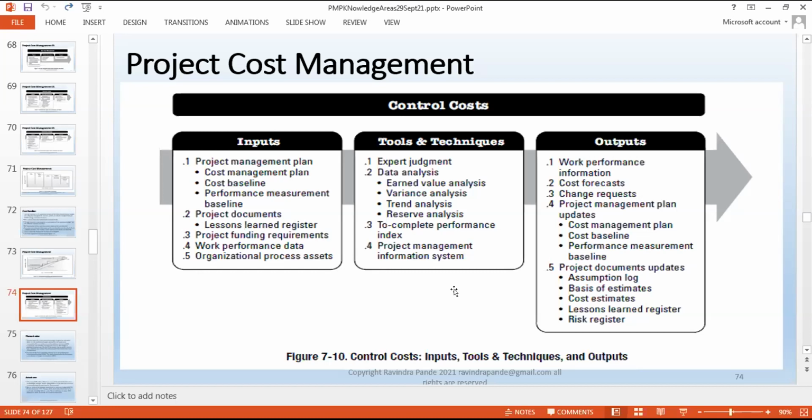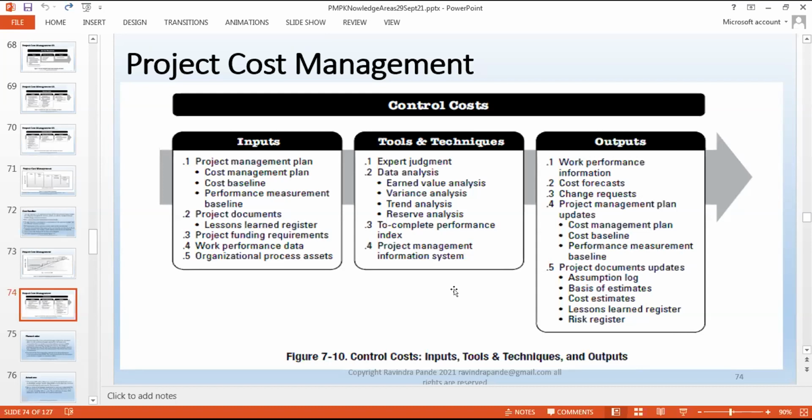This is how I do these data analysis on a daily basis as a project manager, which gets summarized to project level on a daily basis, but is normally audited at least once a month by the top management. To complete the performance index, we normally summarize all these aggregated values in terms of earned value analysis, variance analysis, and trend analysis, and that basically gives rise to a correct figure of reserve.